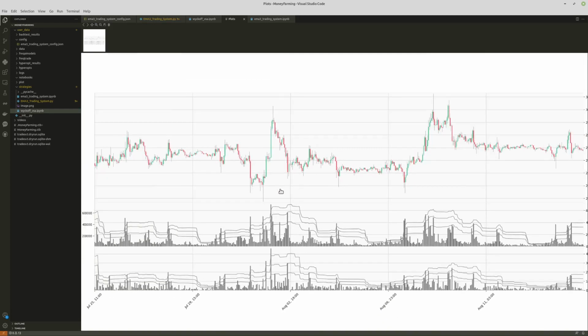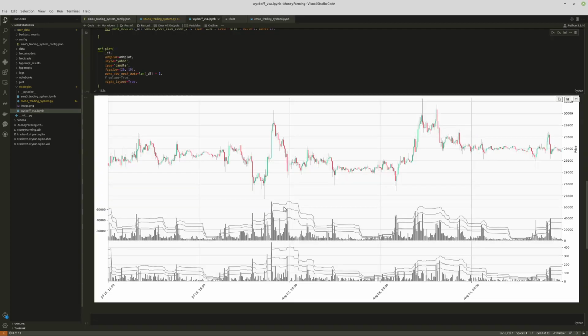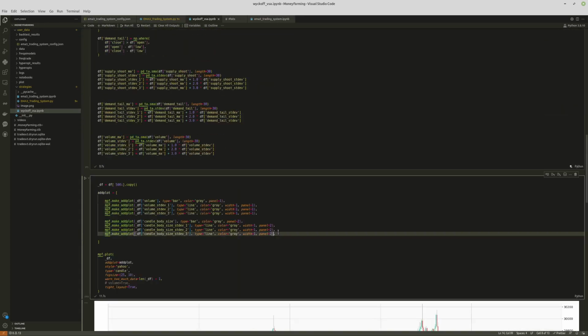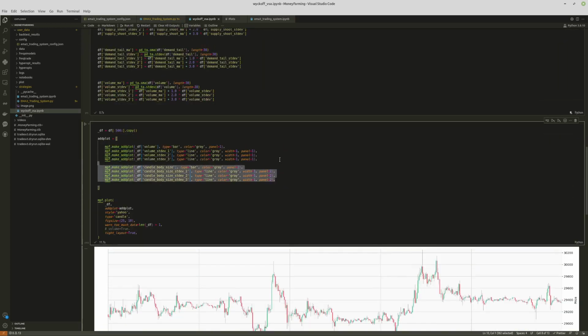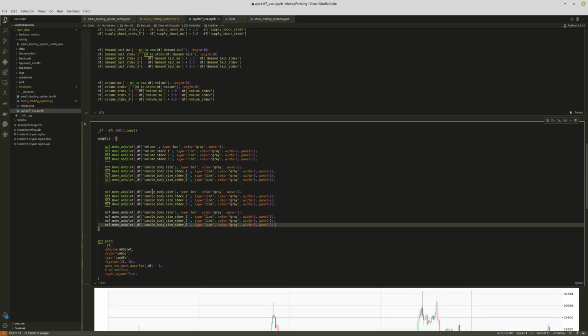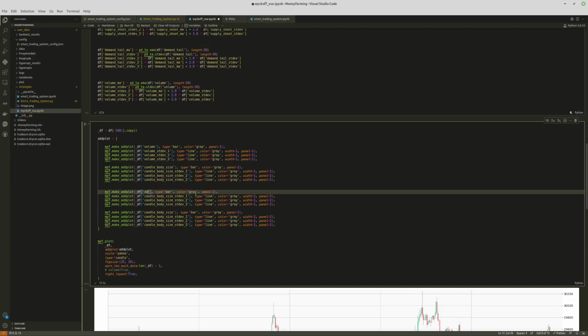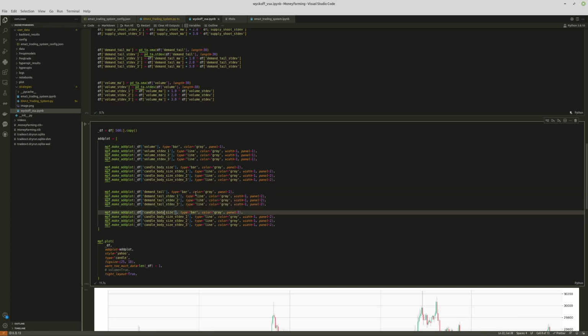And here we can also use supply shoot and demand tail as well. So let me plot it out here, demand tail and supply shoot as well. Supply shoot.